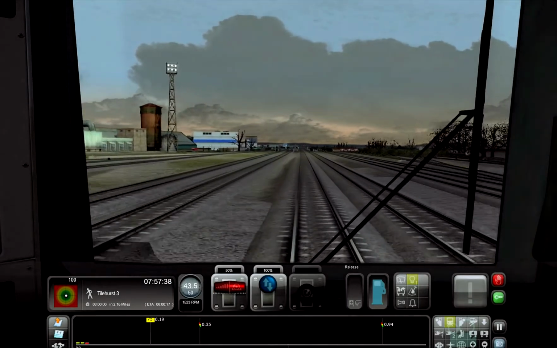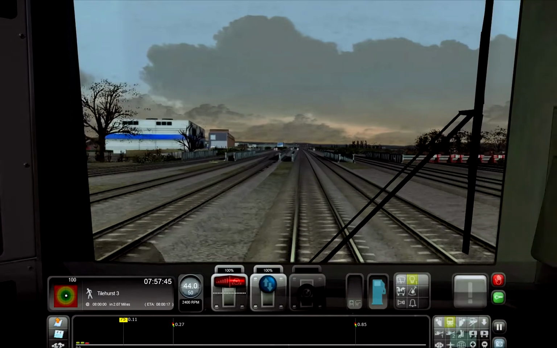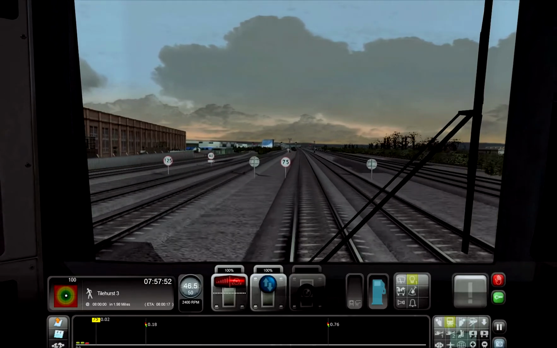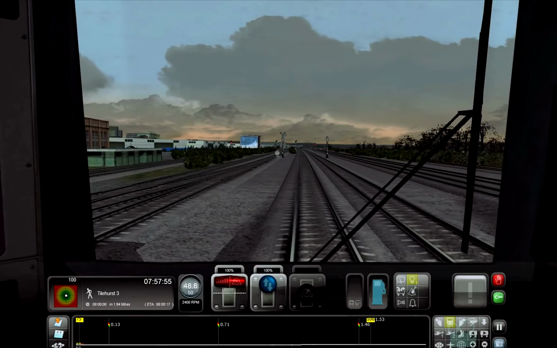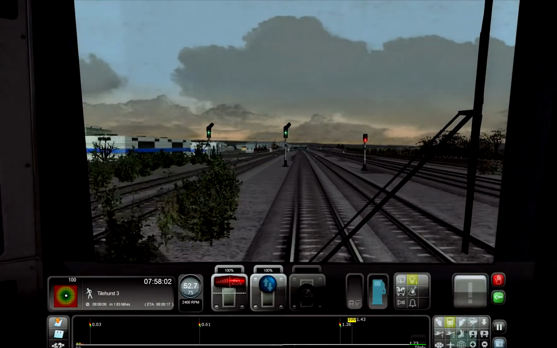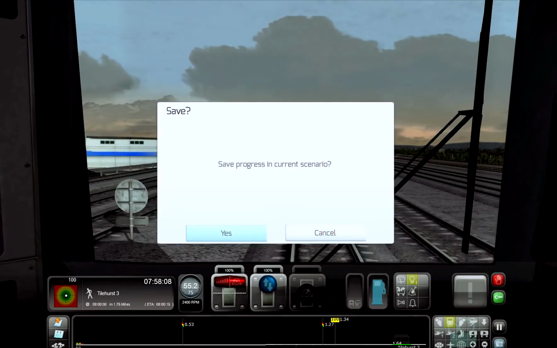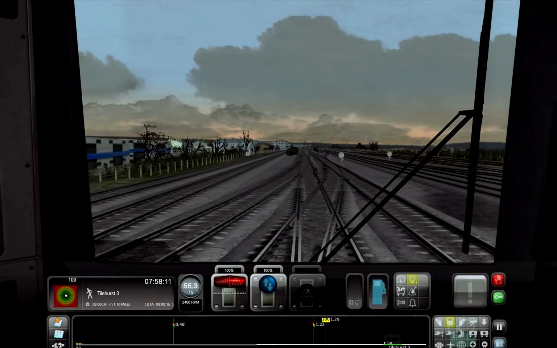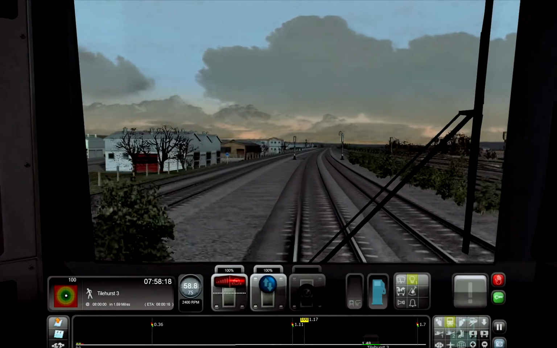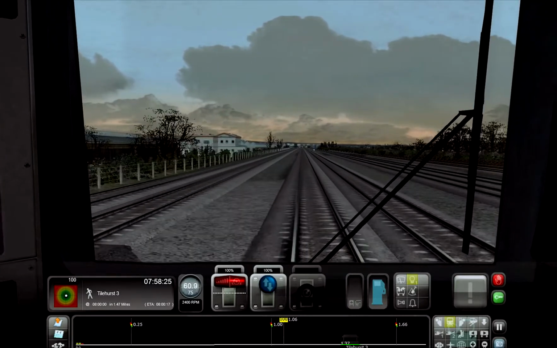No, wrong button. And we are out of the station. Can't even see it anymore. So the next one, Tilehurst, it's here. Let me see it here. Dismissal. I think we'll be without much trouble, except we need to figure out when exactly do we brake.